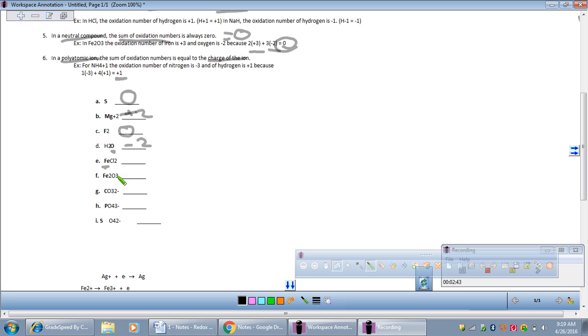This time I want to know about iron. Well, chlorine is more electronegative, so we have to base it off of chlorine. Chlorine, as an ion, holds a -1 charge, but we have 2 of them, so that's a total charge of -2. In order for this to be a, yes, neutral molecule, we have to add a +2 in, so iron's oxidation number is +2.